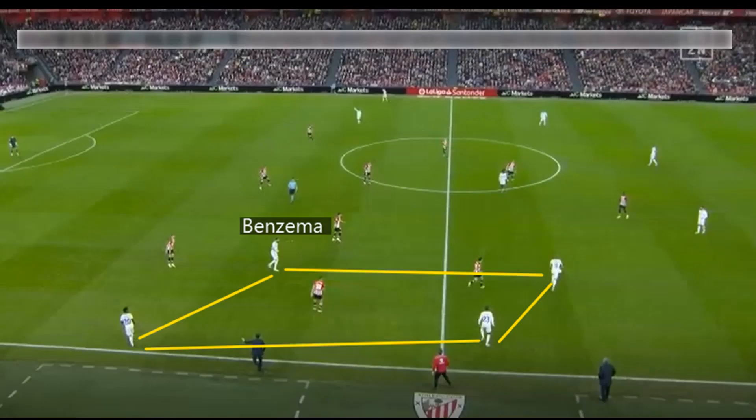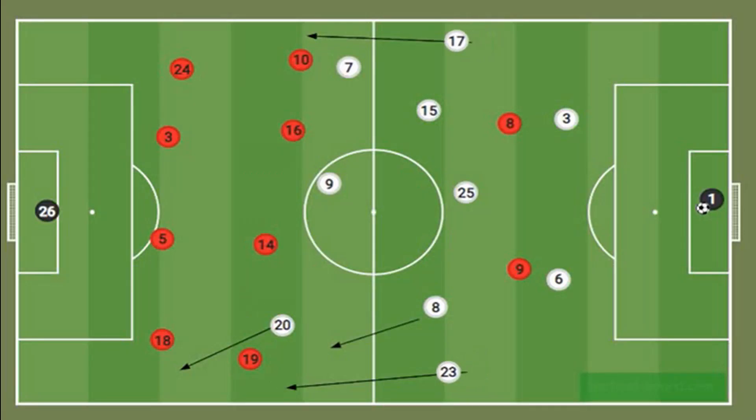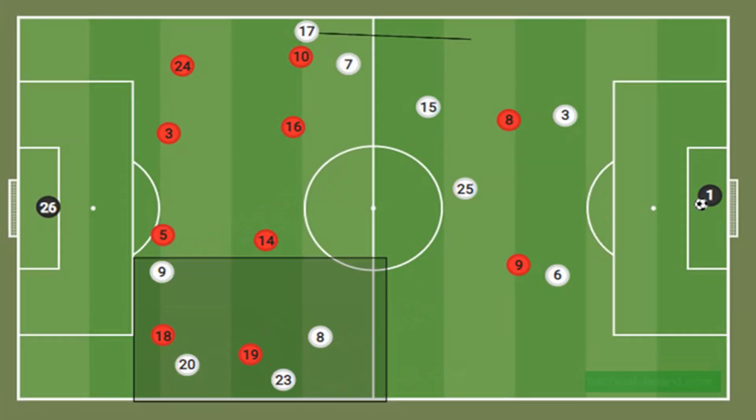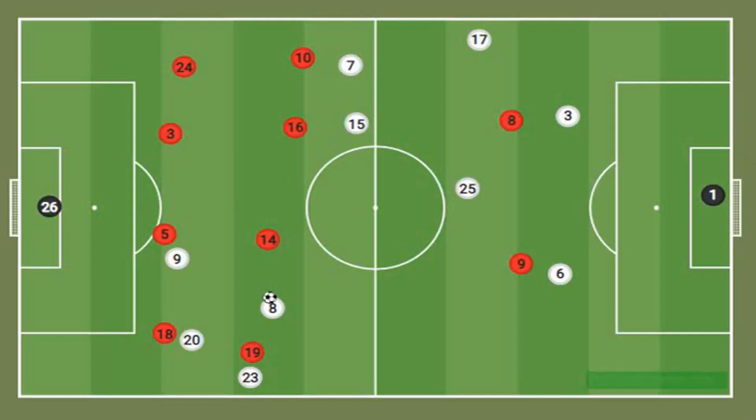Real were very impressive in using the wide areas and their combinations down the flanks. They chose not to attack down the middle and instead concentrated their attacks from out wide. The fullbacks would push up and the wide midfielders shift over to their side along with the wide attacker, creating a three-man combination. Benzema would also move over to the side between Bilbao's fullback and centre-back, creating a four-man overload. Players would switch positions and find space — Benzema moving wide while Mendy moved inside to occupy a centre-forward position, allowing Cruz the time and space to pick out a pass on the other side of the pitch. A fullback overlap could take a defender with him and the forward cut inside, or the forward could go on the outside creating space for Benzema in the centre.